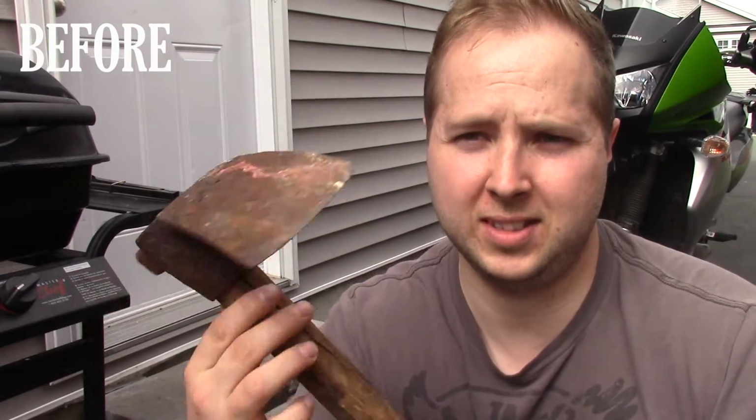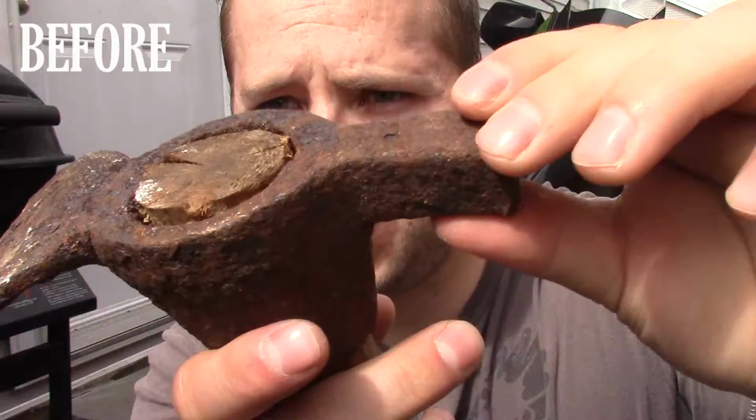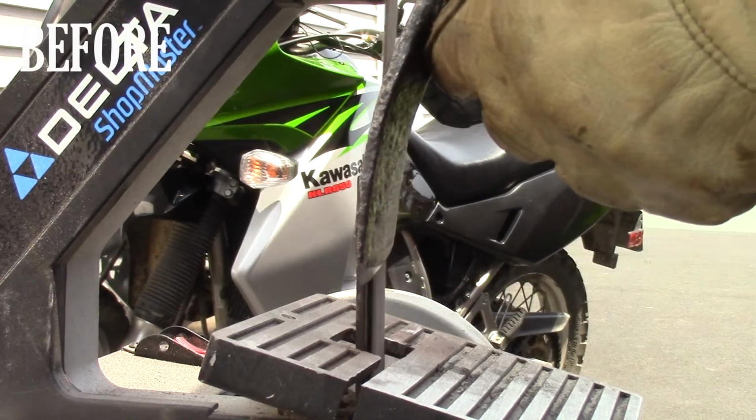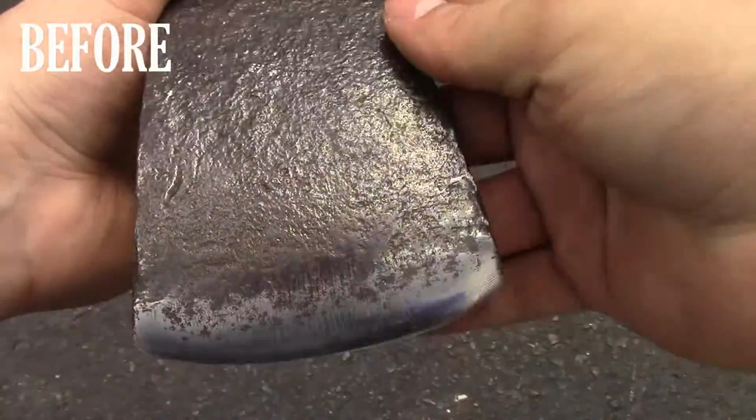What we have here is an Adze. You can see it's really rough, a lot of rust on there. Now on this side, which has a fair amount of mushrooming. Well, there she is, ready for a handle.